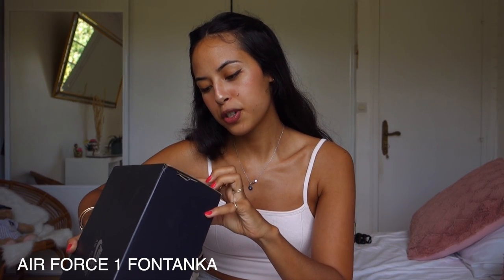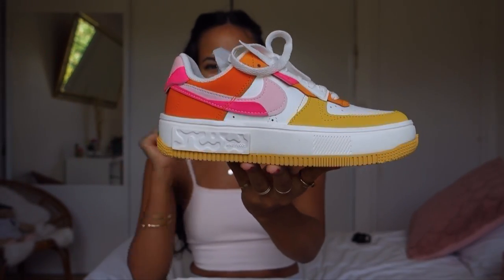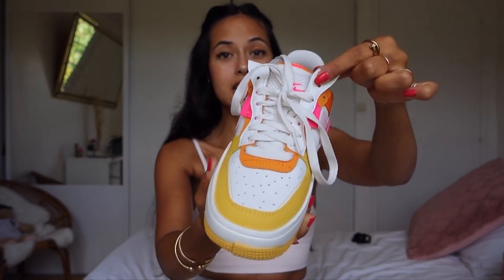The very last pair — my favorites. You're not ready. These are Air Force One Fontanka. These are size five for women. They still run a little bit big but somehow it's like my original size. The dunks are five but run like a 36 in European sizes; these are five but run like 35.5. Don't ask me what's going on with the sizes because I don't know. These are gorgeous, gorgeous, gorgeous. Technically I'm like unboxing them because this is my gift to myself for my birthday in a couple weeks. Look at the little details — these little wings right here are so cute.